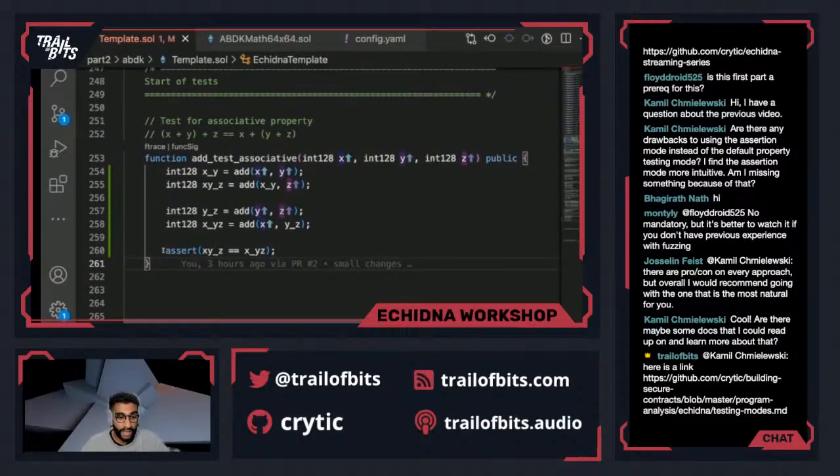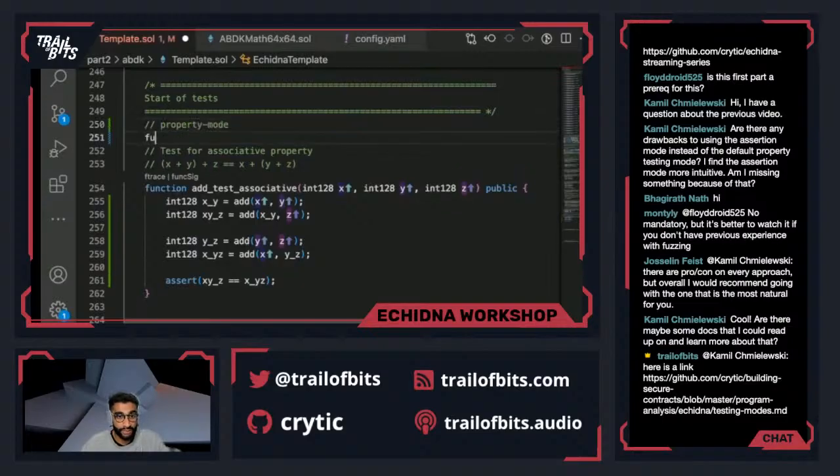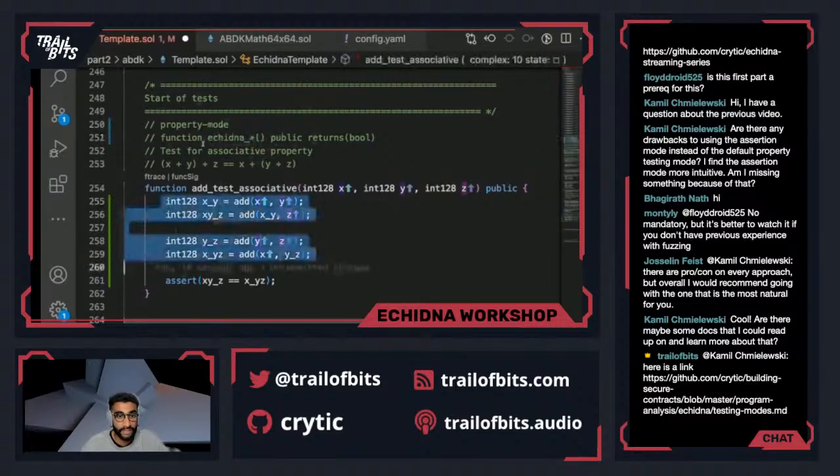So recall that we talked about assertion mode last week. What we first started with when we were working with Echidna last week is we were using property mode. In property mode, we wrote functions that look like function echidna_something, no arguments, public, returns a Boolean. One of the big issues with property mode is that these functions can't take in arguments. That's something that Echidna requires, that these function hooks don't take in any arguments. And because you don't take in any arguments, you can't really do anything with them. You can only really check state. You can't take in arguments and use that to manipulate the state or to do some intermediate operations.